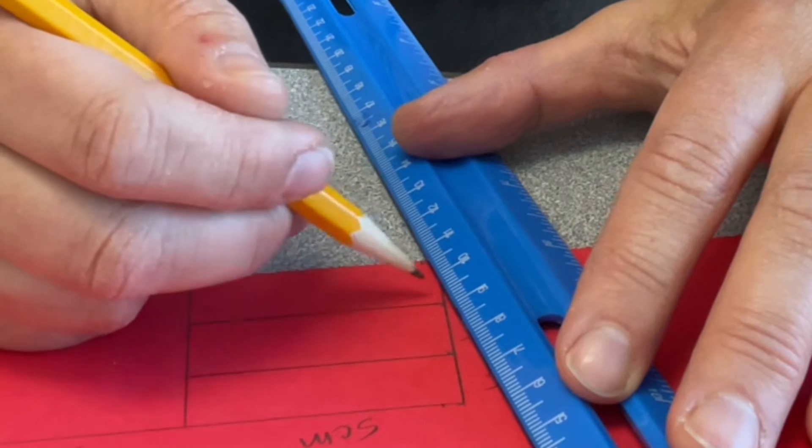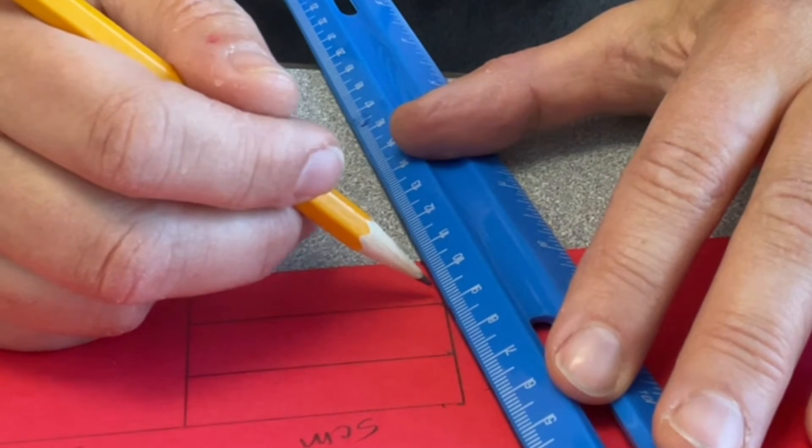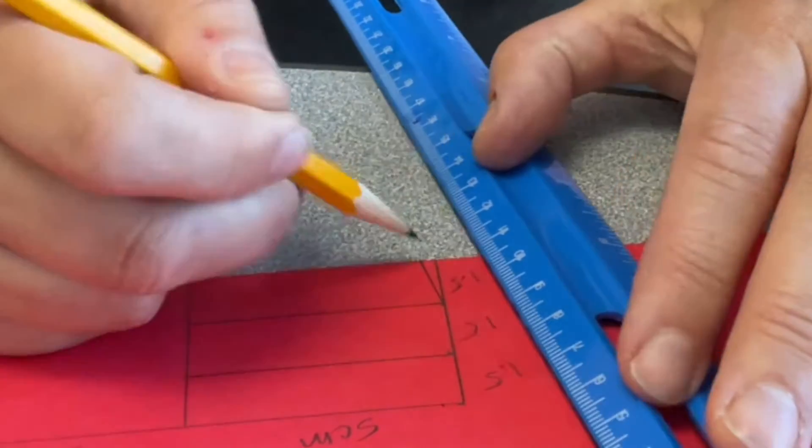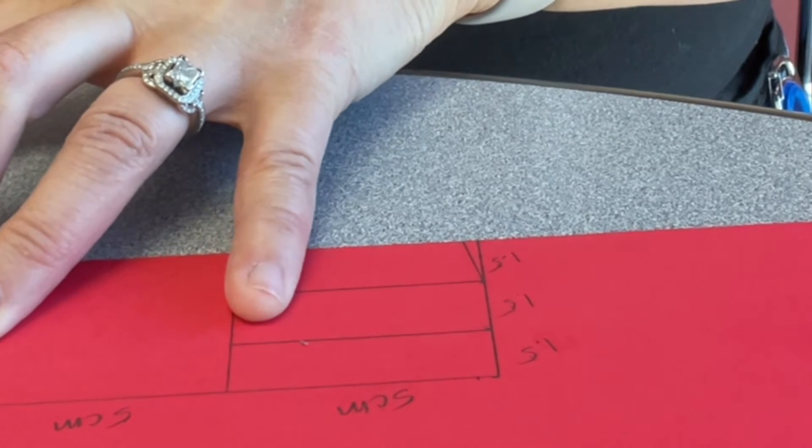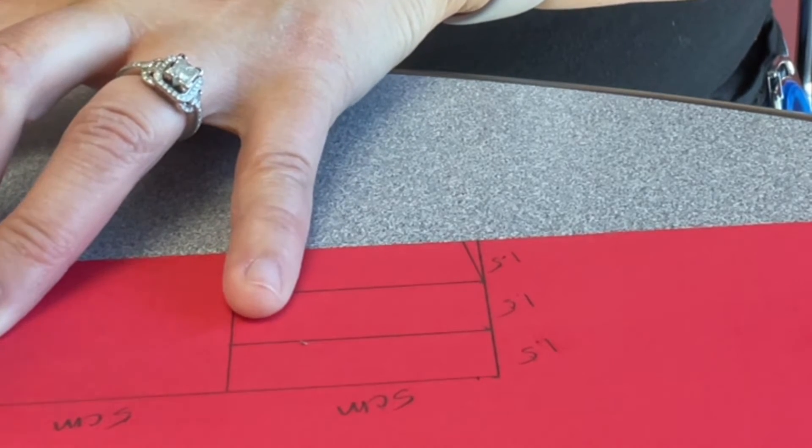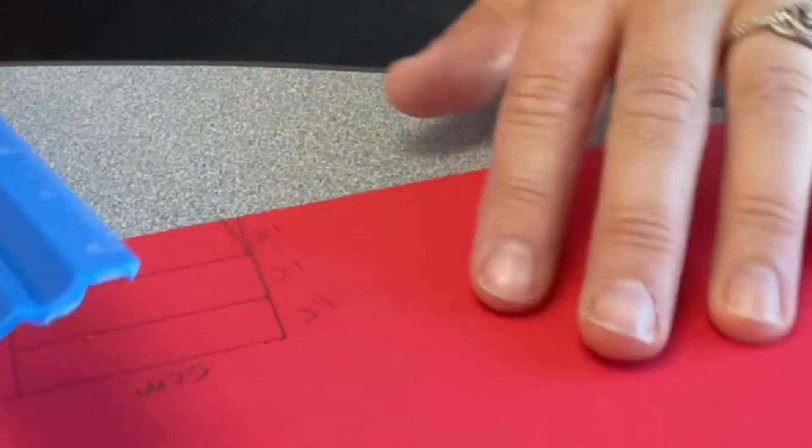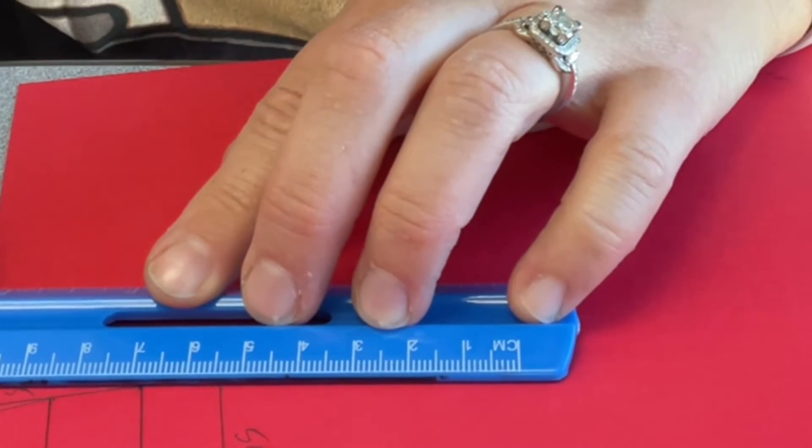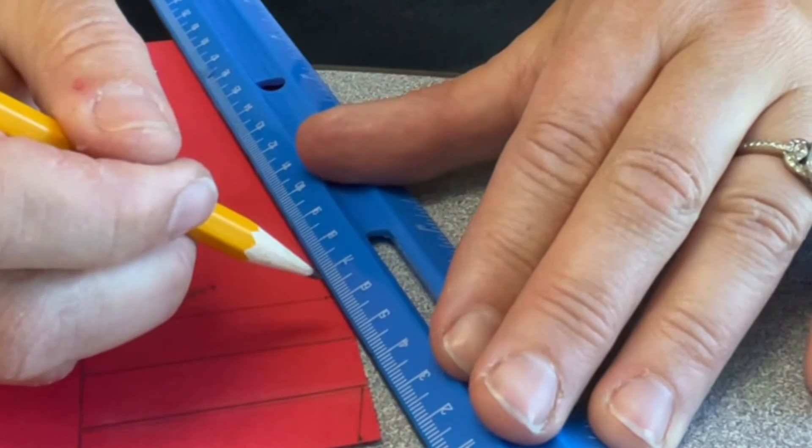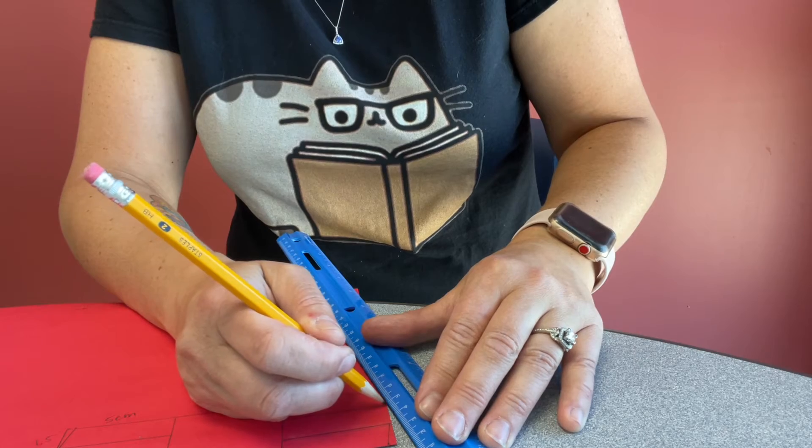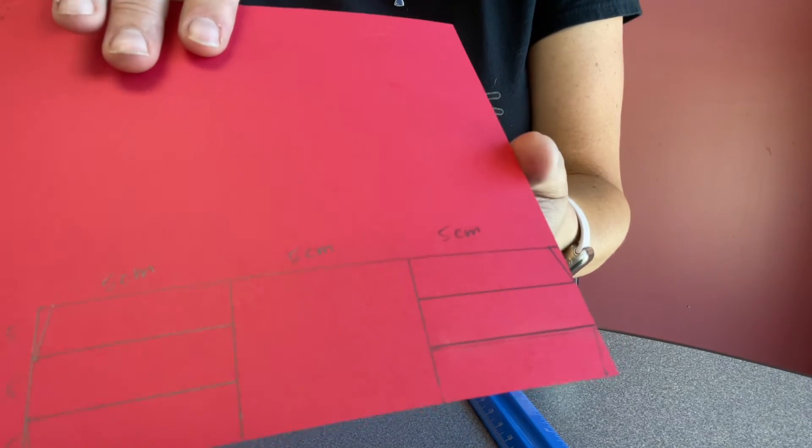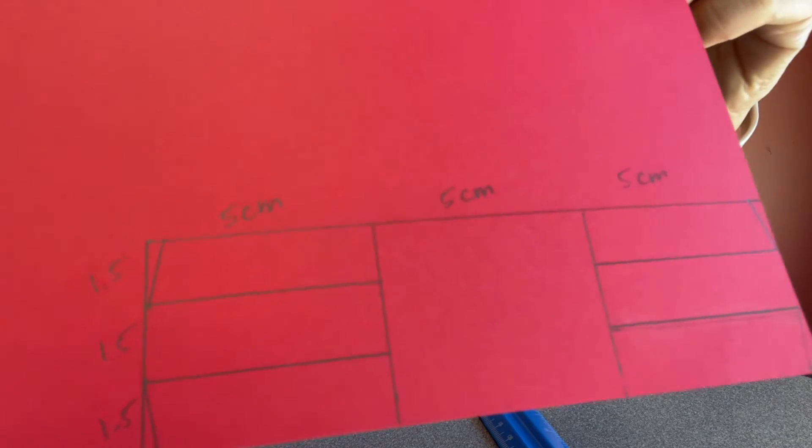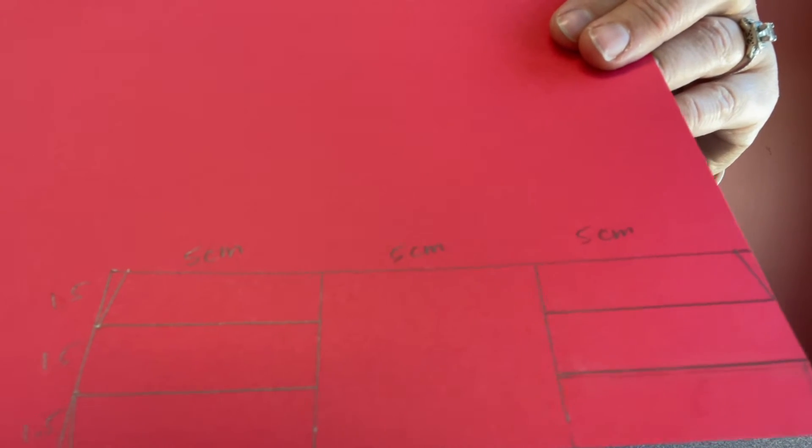Now that I have those drawn, the little dots drawn, I'm going to connect the mark I just made to the corner up here to make a little tiny triangle because that triangle is going to be something I cut out. When I line up my ruler I need to make sure that I have the angle right so that I'm meeting this corner as well as the mark that I made. These are going to be the hooves of the horse, and these help the horse to be able to walk because I tried this without cutting the little triangles out and it didn't work. Now your paper should look like this where you have the five centimeters and the 1.5 and then the tiny little triangles.